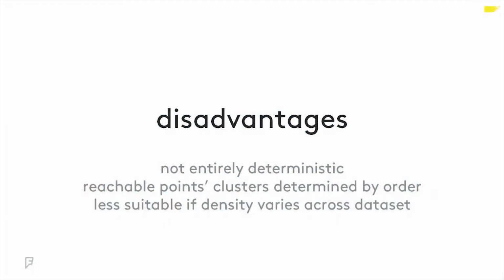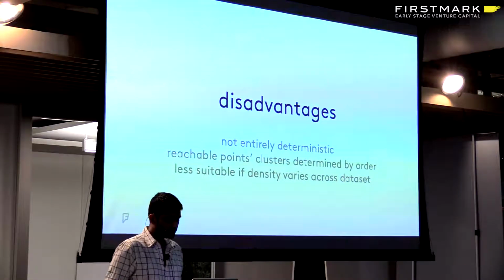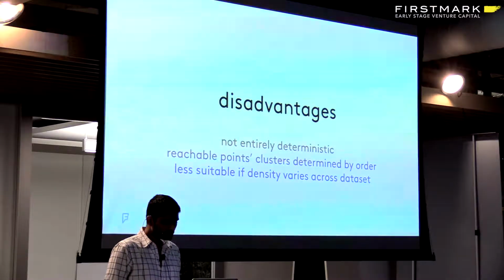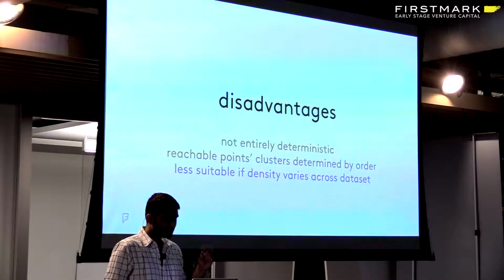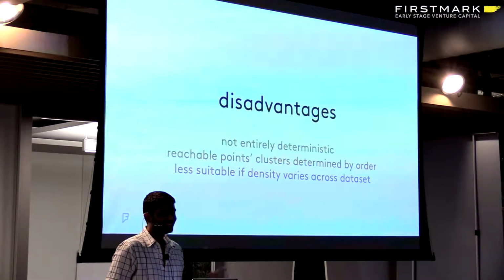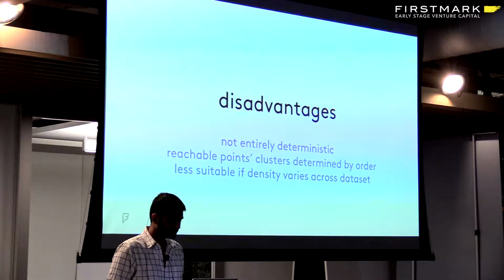It has its disadvantages as well, and as we were stepping through the code, you probably realized that the actual clusters that are output by the algorithm could depend on the order in which the points are processed, and this makes DBSCAN non-deterministic in some cases. Now, the core points will always be part of the same clusters regardless of order, but the reachable points, especially if they're reachable from more than one cluster, can end up in different clusters depending on which core points came first in the outer loop. This isn't always a bad thing, but it's just something to be cognizant of.